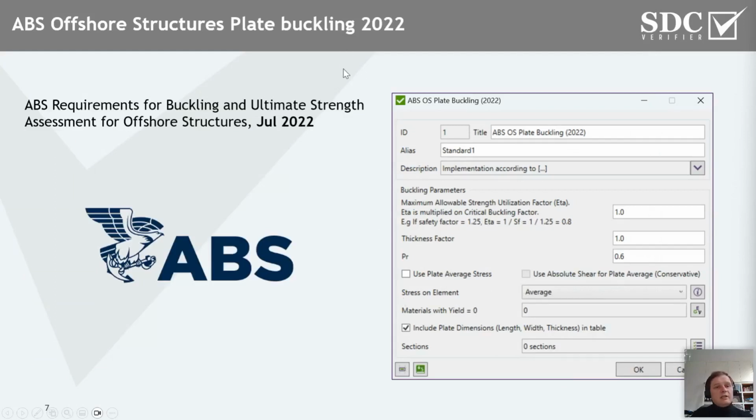So the functionality is the same as the code that we had of 2002, I believe, and there is also a comparison of all the new versions. In terms of results, almost nothing has changed, but now you can also comply with the latest version.